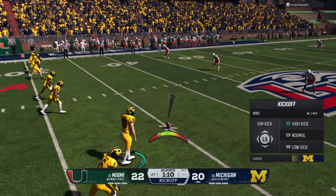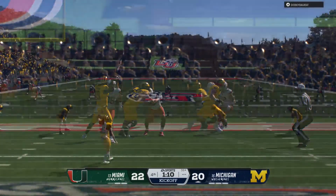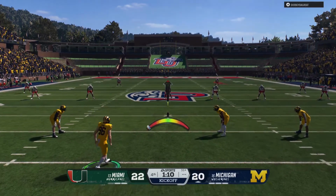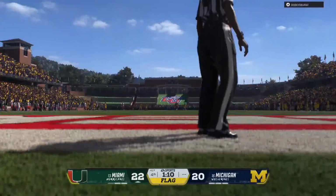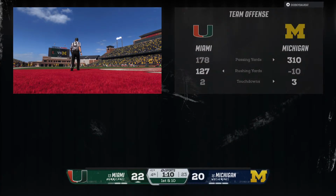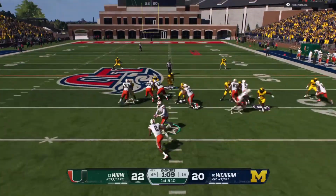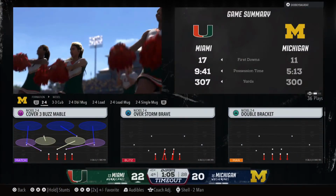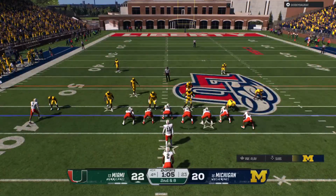70 seconds left, and they line up for this all-important onside kick. And before they can kick it, the receiving team's going to call a timeout. Now to make sure this kickoff team covers it well to not give back that last score. Yes, that's one way to ensure there's no return as the kickoff goes out of bounds. So the decision has been made, and the coach will take the penalty. The give as they work on that clock. And just wedges it ahead a bit before he's brought down. Timeout called there by the defense, desperate to get the ball back and save as much time as possible.